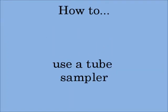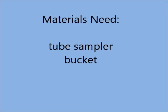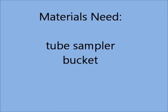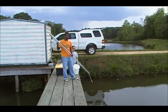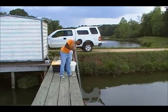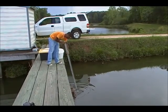First, we are going to learn how to take an integrated water sample using a tube sampler. To start, place the tube sampler in the water. Lower it down to the desired depth.